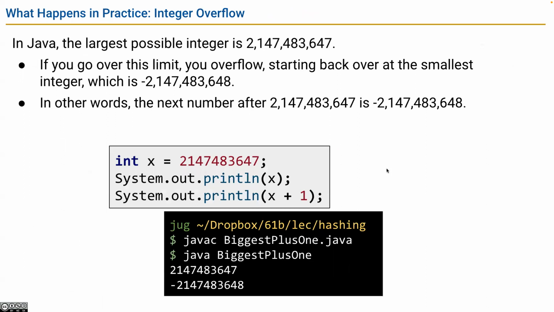So as I noted, in Java the range of numbers is between -2 billion and 2 billion. And if you keep adding numbers, when you get to 2,147,483,647 and you add 1, you roll back around to the beginning. So it's like a hidden mod 4 billion kind of thing happening. So you just go in circles over and over. When you overflow, when you try to generate a number that's too big, you just start back at the beginning and you end up at -2.1 billion.